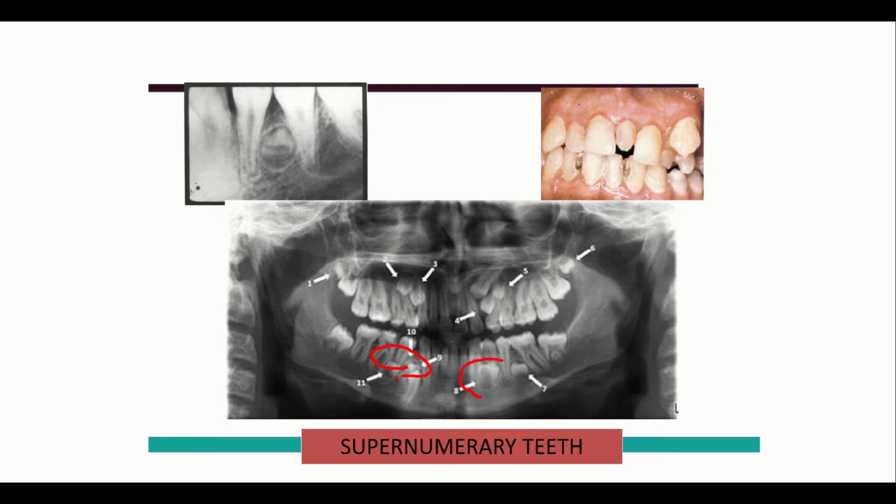Notice that they're usually just a tooth bud, meaning just the beginning stages of a tooth developing, and it usually doesn't develop into a tooth that is fully formed or even functional. They are rarely brought into occlusion and are functional. So here's another example, a little bud between the roots there, a little extra tooth there.